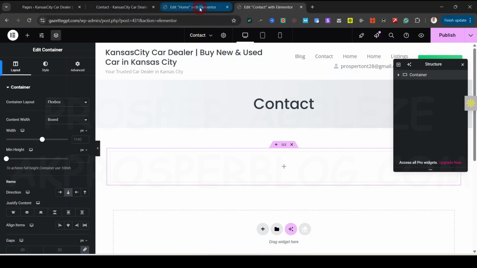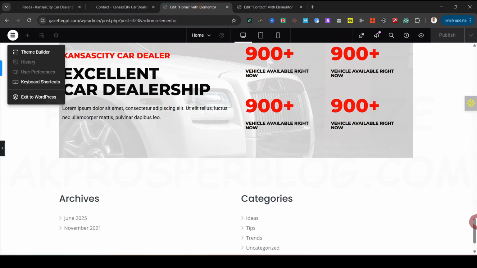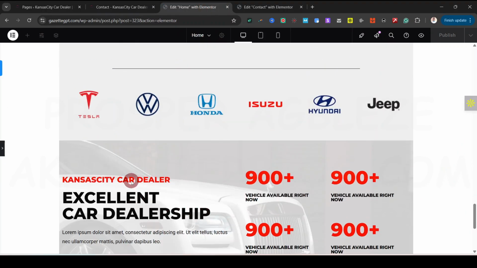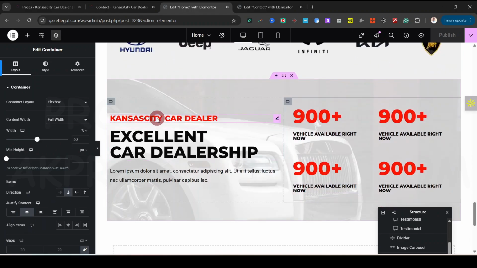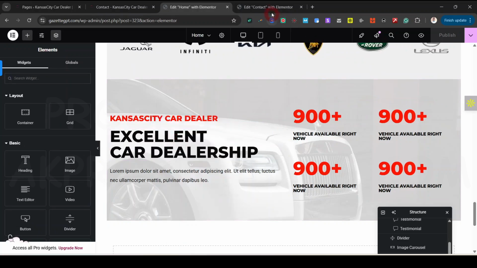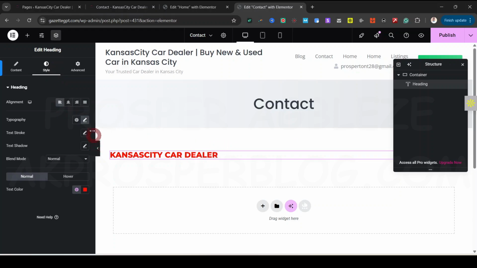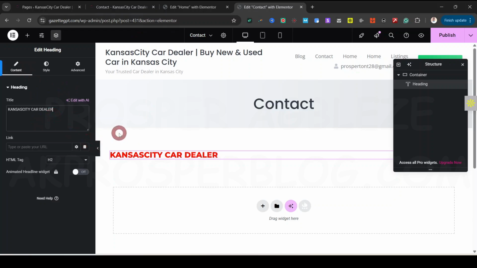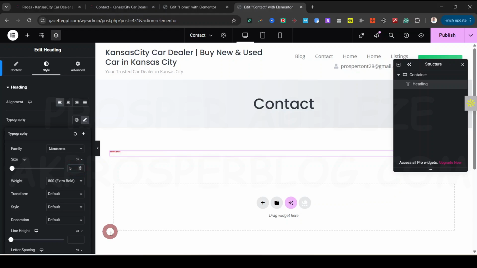just to make it much easier, instead of bringing in this heading and starting all over again, I can just go to the home page that we just finished creating and look for one of these. Let me bring back this side panel so that I can copy one of these, and then go to this part here and paste it. That will save us the time in creating it again. Then I align it to the left. I think this is bigger, so let me change contact to contacts. So that's contact us. This text is a little bigger, so I increase the size, let's say 35. Let's see what we are going to have.